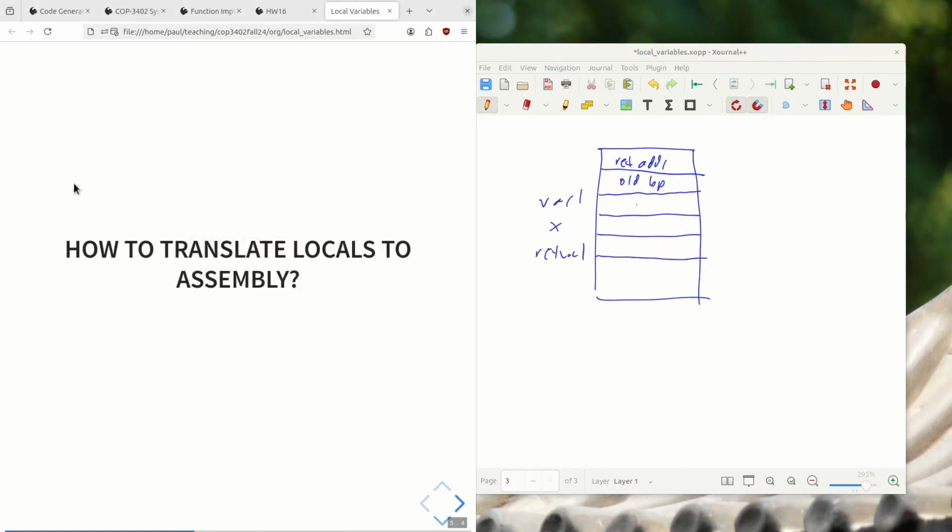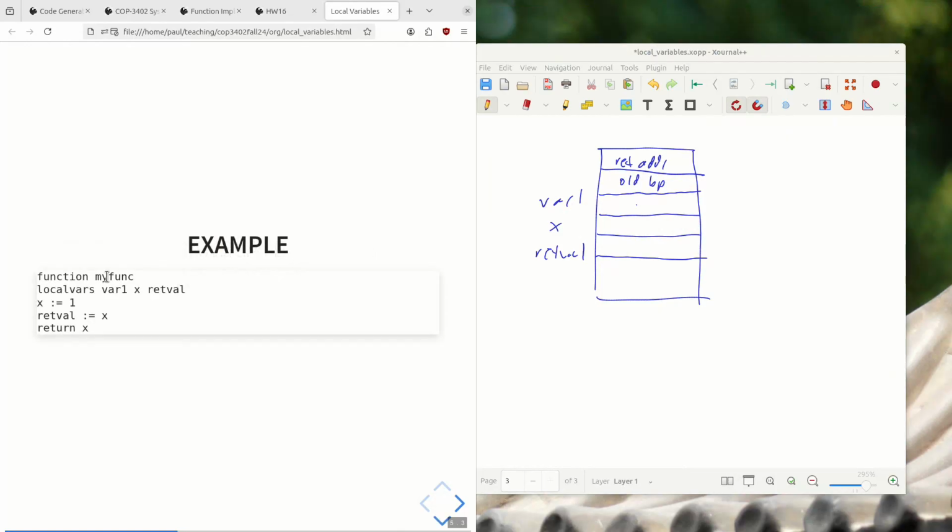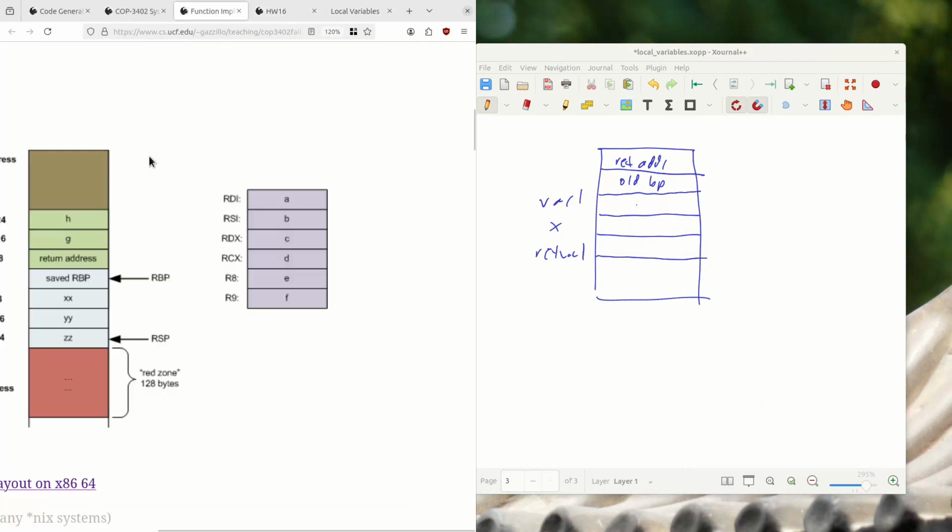So that's what the stack frame will look like. So the question is, how do we translate these ASCII strings? These are just ASCII codes. How do we translate these into something that we can use to store data during the runtime of our program? We talked about this a little last time. I don't remember. Yeah, you said we turn them into offsets, right?